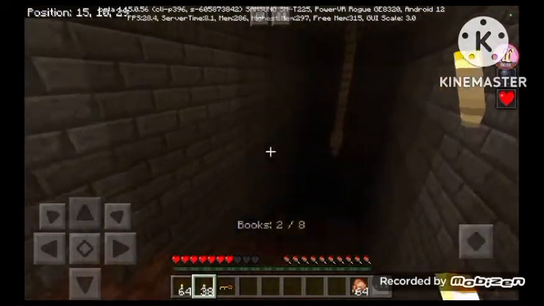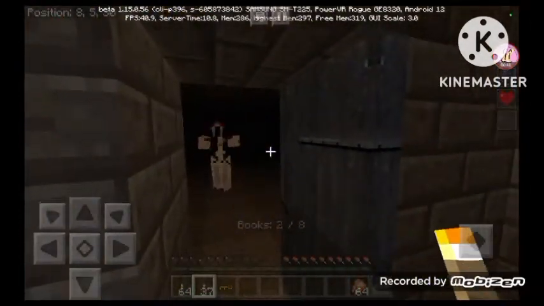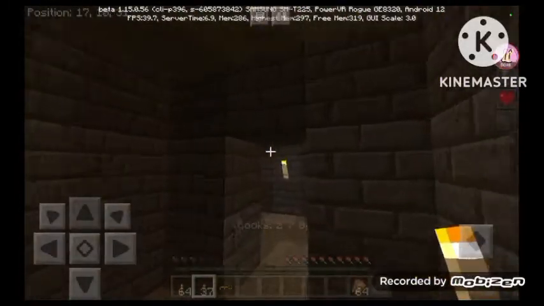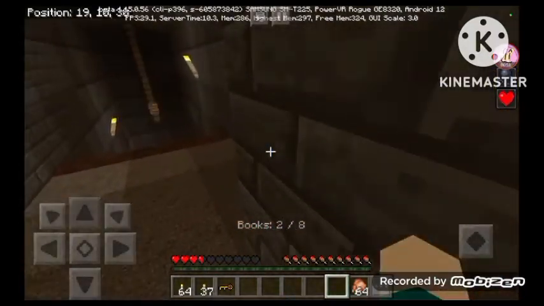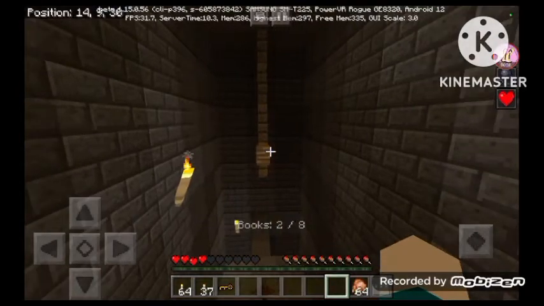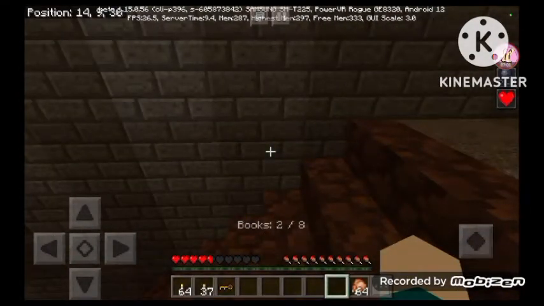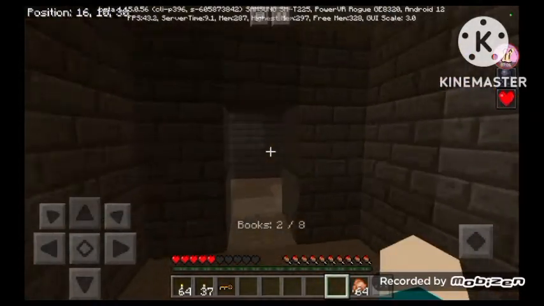We're going more down. More blood. Stop stabbing away my health. Stop. I'm about to die. Come on. We can't go down there. I'm just gonna punch this. We only got 2 books. We got so much to do.